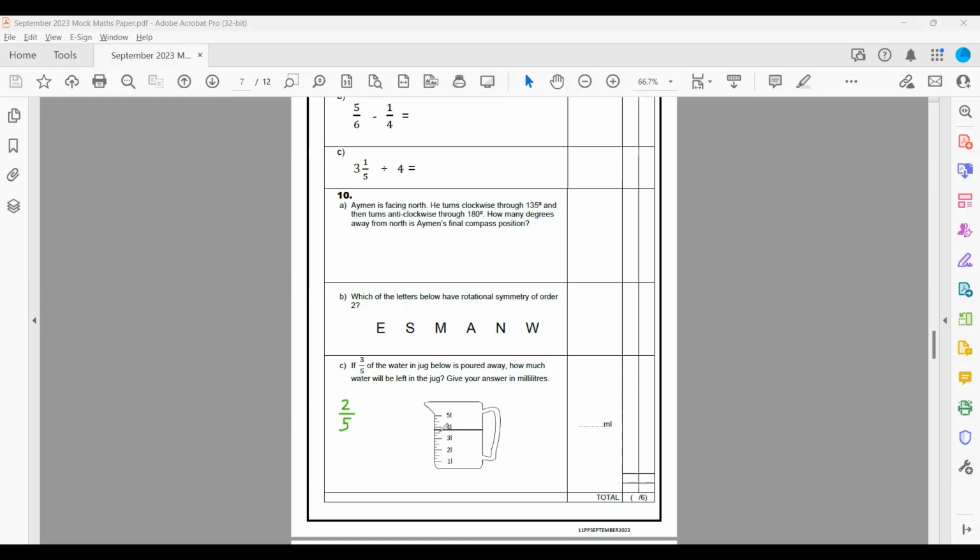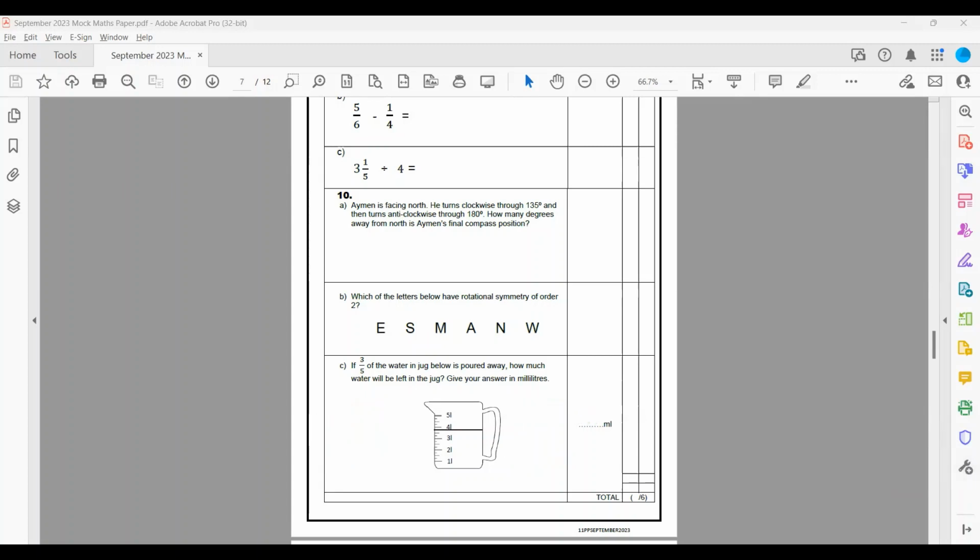So we've got 3 liters, 3250, 3500, we've got 3750 milliliters. Okay, so 3.75 liters. I'm going to divide that by 5 and then times by 2. So 5 goes into 37 7 times and carry 2. 5 goes into 25 5 times. That gives us 750 milliliters, so 1/5 is 750. I'm trying to find the value of 2/5, so I can double that to give myself 1,500. So just make sure you've read the question carefully so you fully understand that.